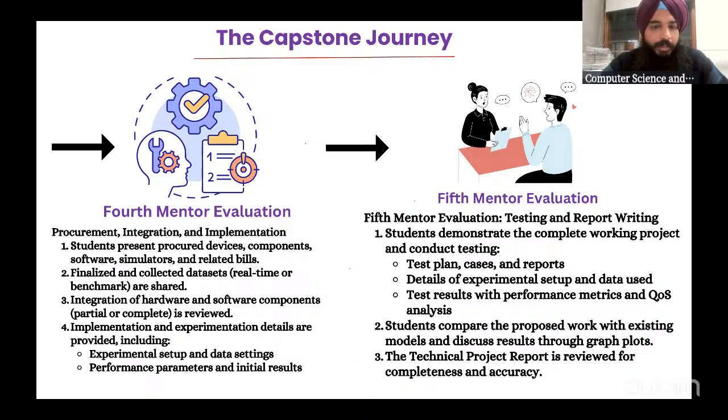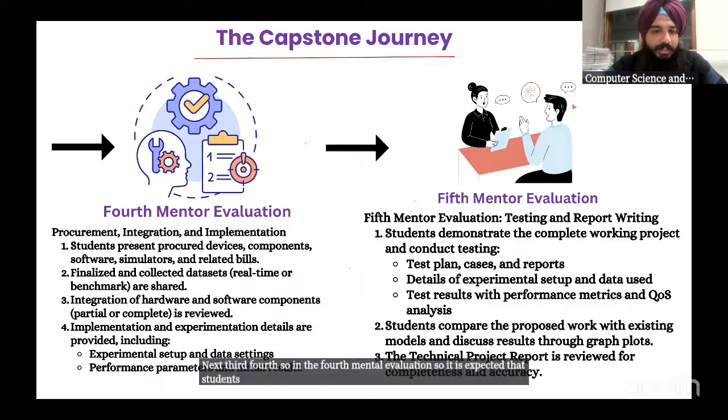So in the fourth mentor evaluation, it is expected that students present the procured devices, components, and software simulations, and related bills. You will get them signed by your mentors, and you will finalize and collect data sets.